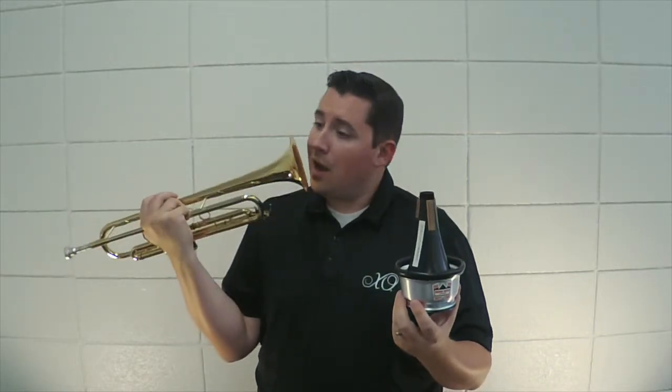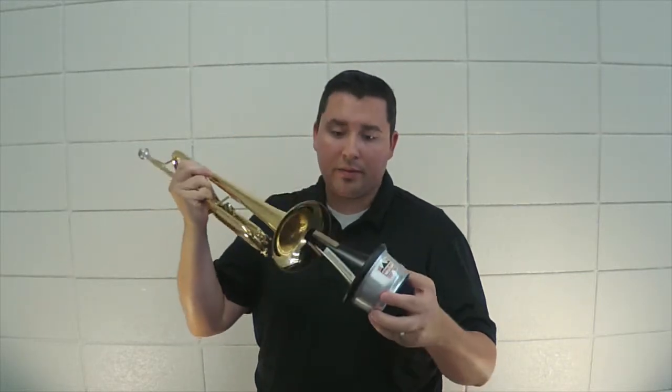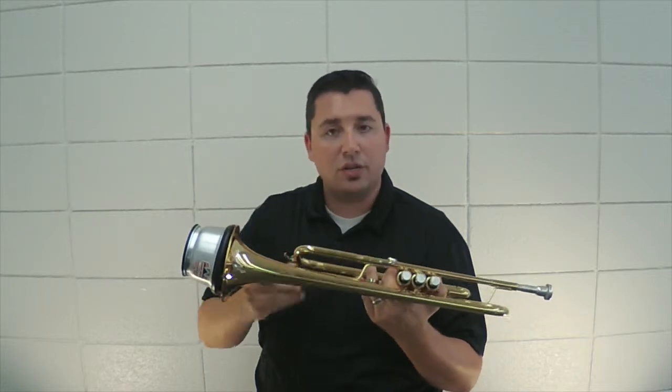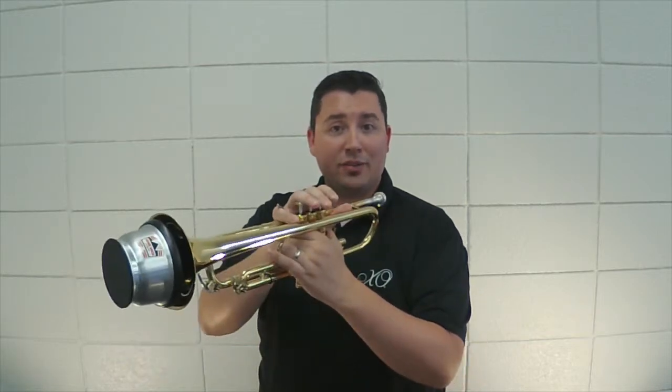So again, breathe a little bit of warm air, some condensation in there, give it a quarter twist, push in just a little bit, and the cup mute is the only one that will make you a little bit flat. So you want to push in just a little bit from where you normally are set. You use this in jazz band, concert band, a whole lot of all types of playing. But here's a little taste of what the cup mute sounds like.